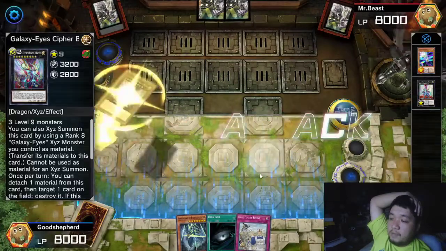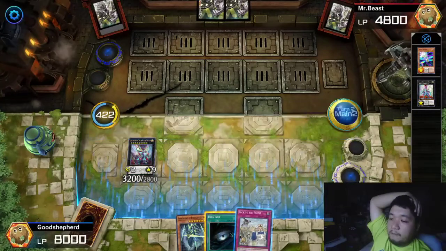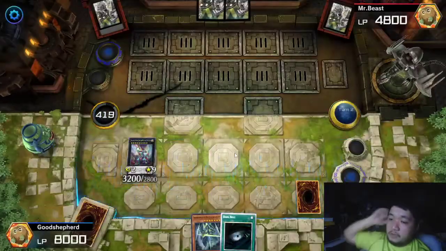And we get to set the back to the front as a safety. And we have the Dark Hole as an emergency card, so not bad.